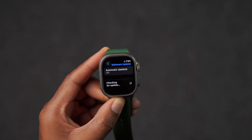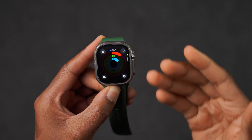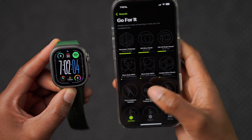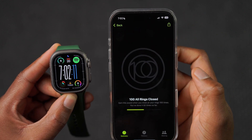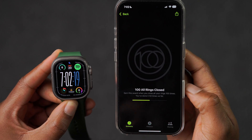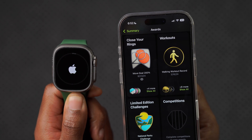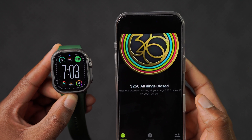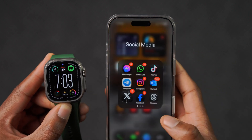Let's talk about the new features and changes. The first one has to do with Fitness and complements the iOS 18.2 update. If you open the Fitness app on your iPhone and go to the Awards section, you'll notice they've added a new award — the 'All Rings Closed' award. You can earn it when you close all your rings 1,000 times. I'm at 50 so far, so I have a while to go. Once achieved, it's going to look something like this — one of the new awards you can get in the Fitness app.